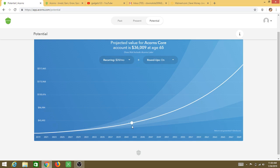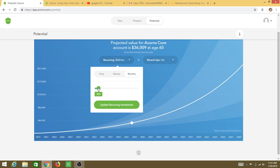Again, I don't want to go into any of those details, but for instance, if I leave it as is, at age 65 I have $36,000. Now if I do decide to go up to like $50, as I was thinking, probably starting next month, which I probably will do, I'll have about $53,000 at age 65. Now for instance, if I do decide to take this money out by age 51, roughly about 10 years, I could have $14,000 either to put it back into my business, or maybe to invest in other endeavors, or maybe do some repairs in my house, which is actually pretty good. But again, I'm probably trying to leave this money there until I retire.